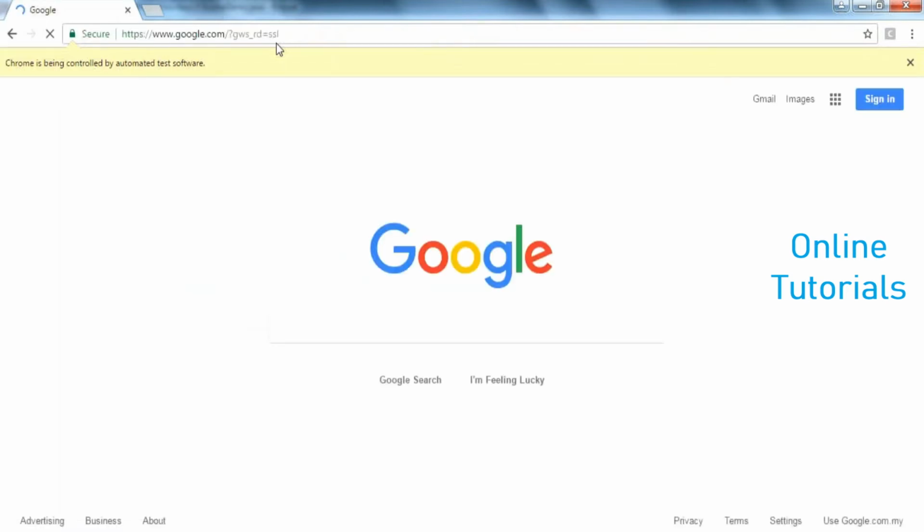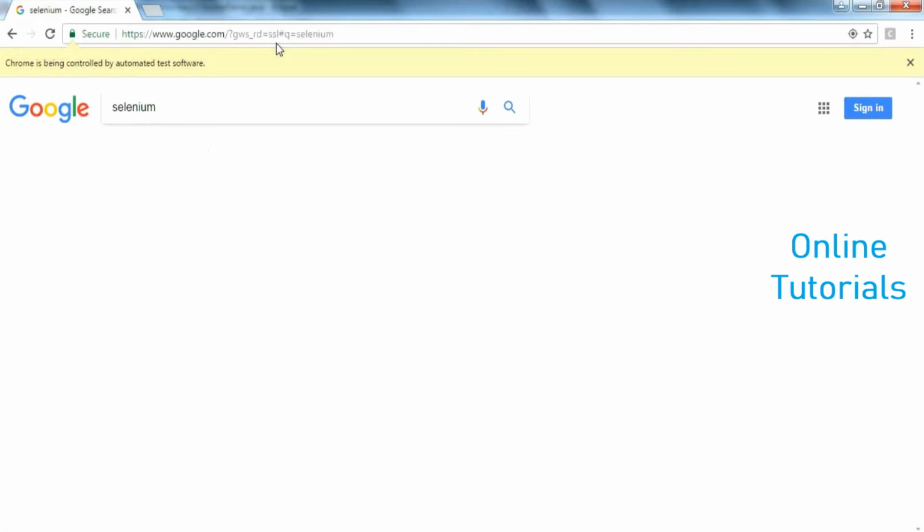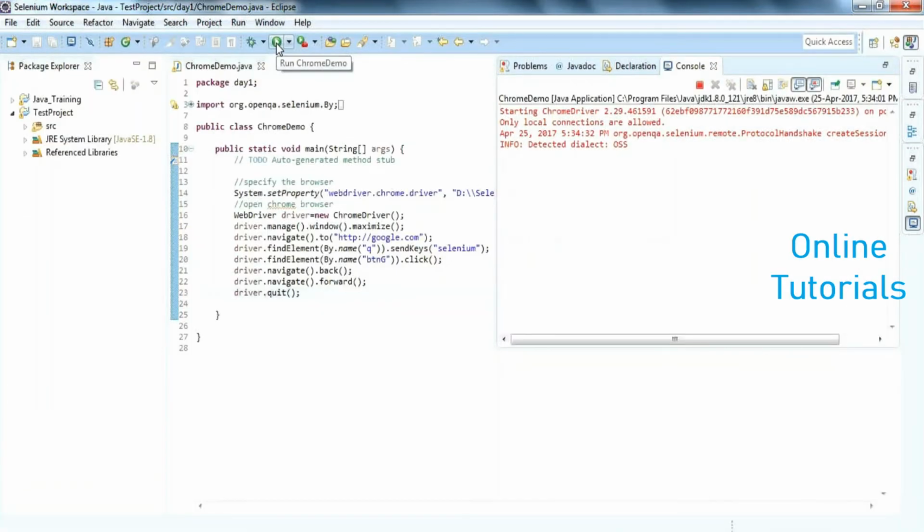Navigating to the Google web page, then navigating to the Selenium search page, and then navigating back, navigating forward again, and then closing. Observed?